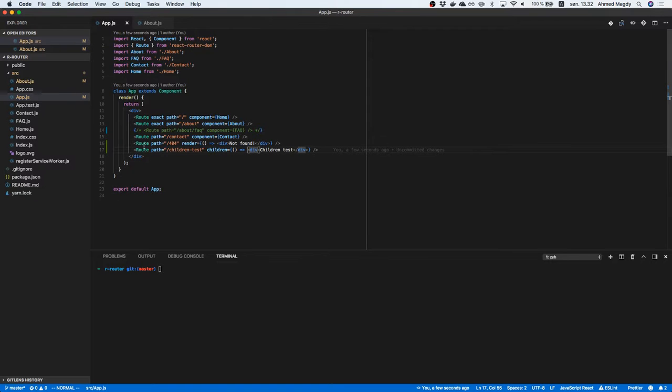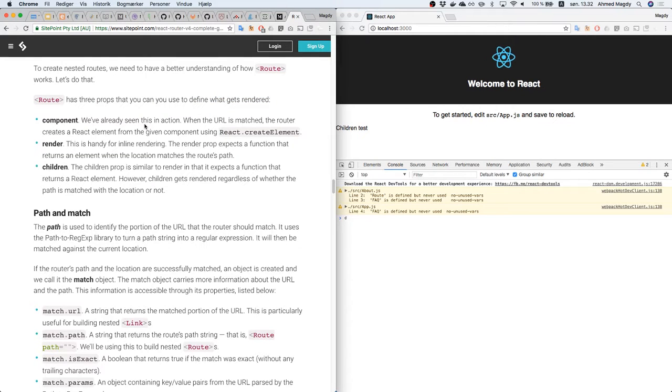So we have the route component. This is our route, and this is their documentation. They say we can send 3 different kinds of properties to render stuff using the route. So this is how to use the React Router route. We can send a component, and this component will get rendered when the path matches this URL. Or we can send an inline React component that gets rendered directly, or we can send children. The difference between them: the component will only get rendered when the URL is matched.